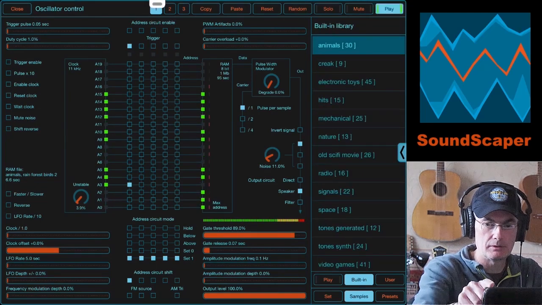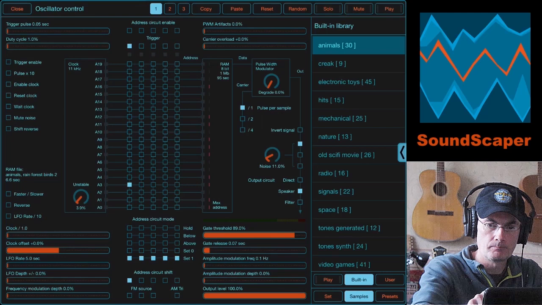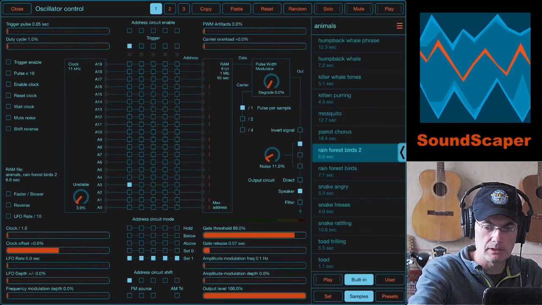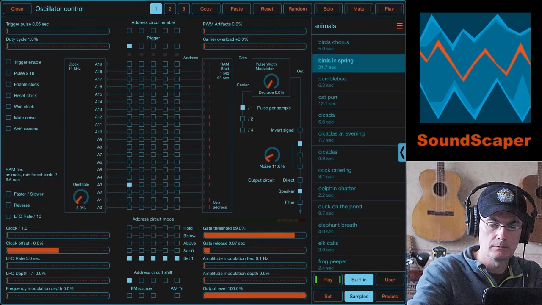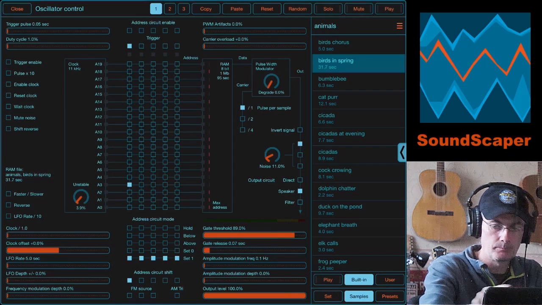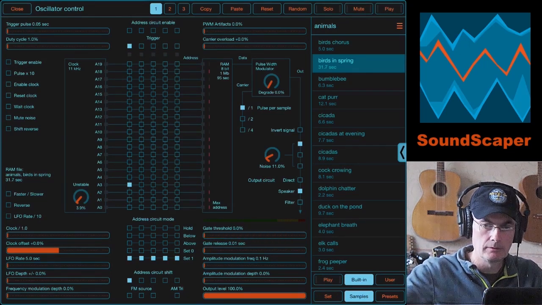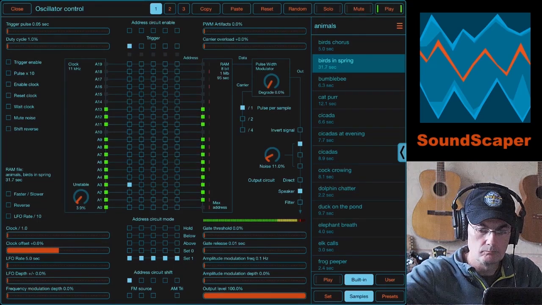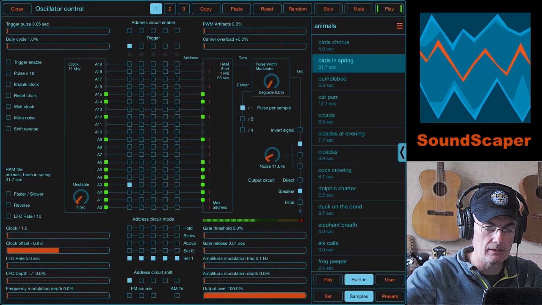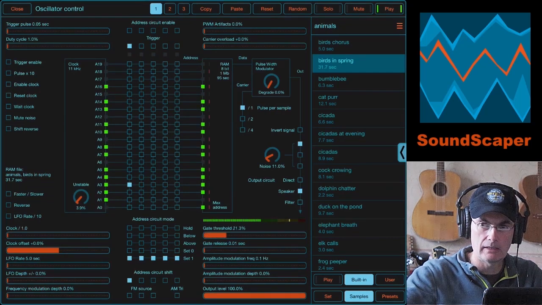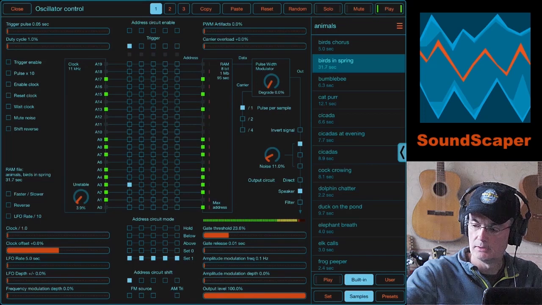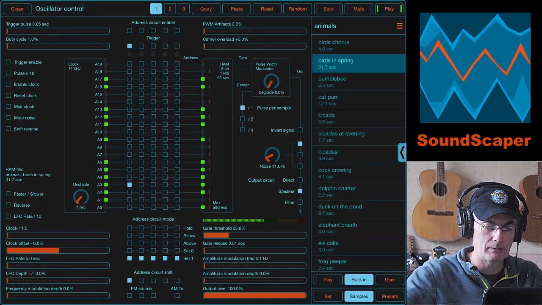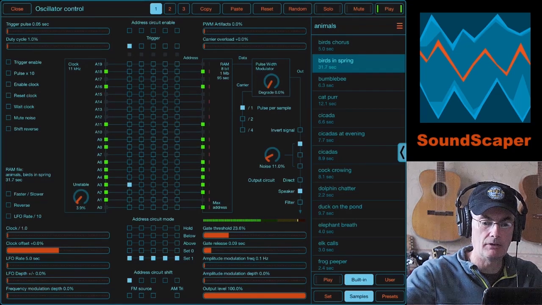Might be more obvious if we chose a different sample for this. Let's try and choose one that's kind of noisy. We'll try that one. That's got some background noise. So we'll turn the threshold right down. Play that. If we progressively turn up the gate, you can see it's cutting in and out, and that's very obvious because the background hiss disappears as well. And we can tinker with how abruptly it does that by changing the gate release to be longer. So that's like the release tail on an ADSR envelope.